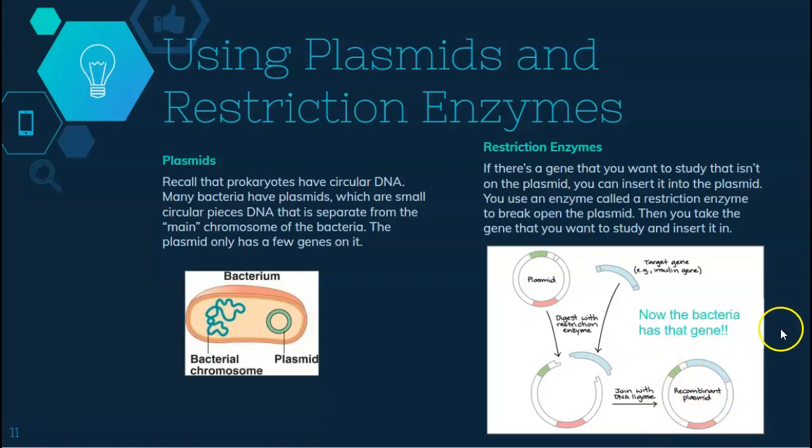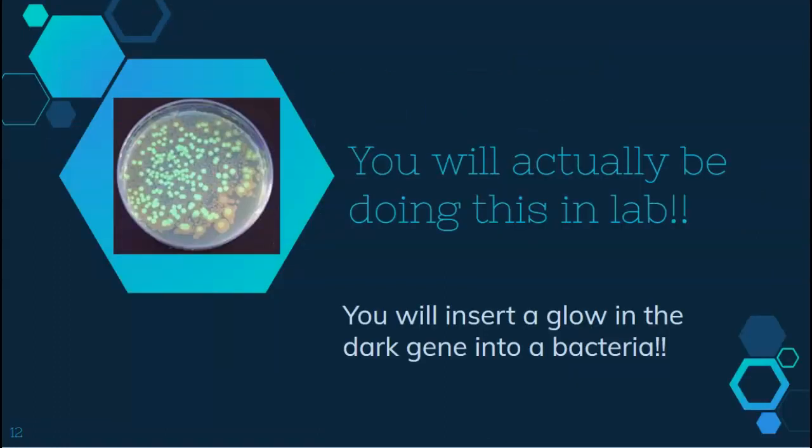Okay, and this is typically in a bacteria. So now the bacteria has the gene that we want to study. And now we can do experiments on the bacteria, and we can see how the bacteria responds, and that can help us figure out what's going on with our gene. Oftentimes we end up putting these into bacteria. That's our usual thing that we can do. And you're going to be doing this, actually. You're going to be doing some experiments on a bacteria, and you're going to take a gene that causes them to glow in the dark, and through the wonders of science, you will be inserting that gene into this bacteria's plasmid, and if you do it right, at the end your bacteria will all glow in the dark. They'll glow bright green, which is pretty cool.